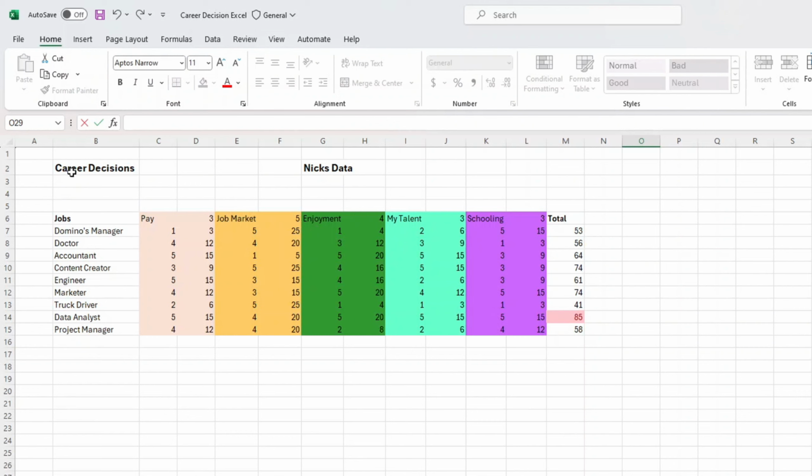Today we'll be going through an analysis called career decision. So this is how the complete analysis is going to look like. It's just a simple decision analysis. It's more of imaginations of the jobs that you think. It's more of a way to decide which jobs you would like to actually prioritize. So this is the complete look.